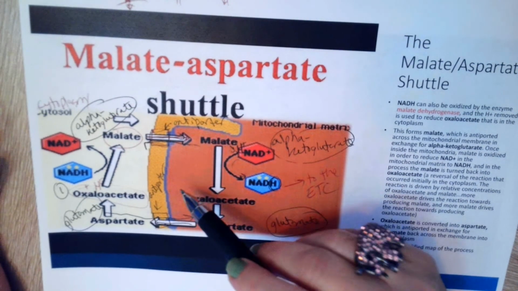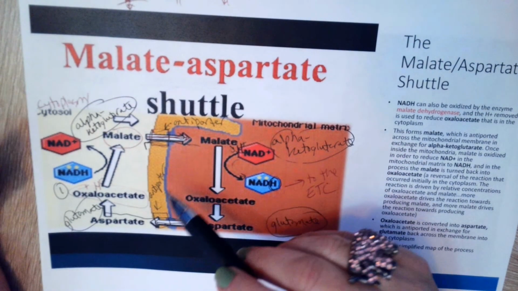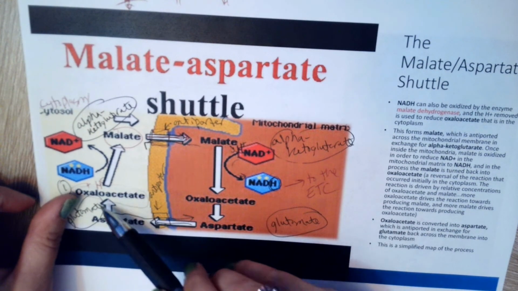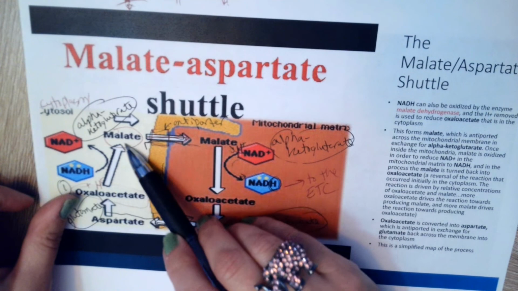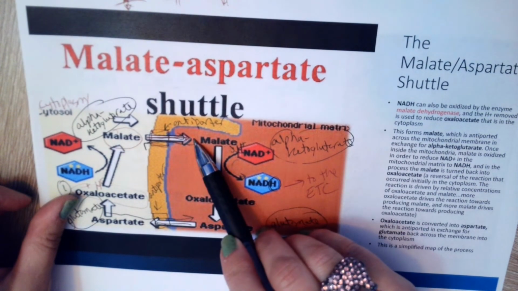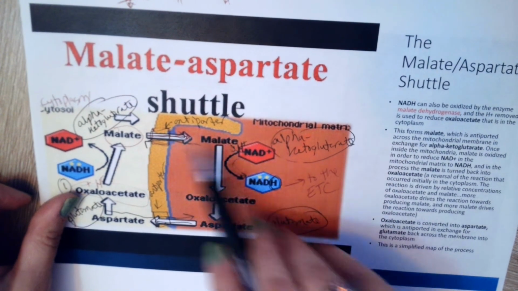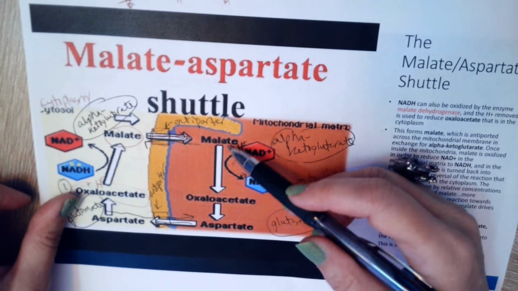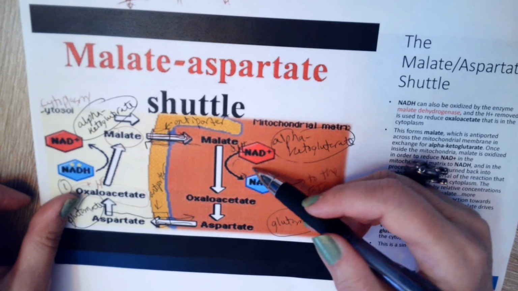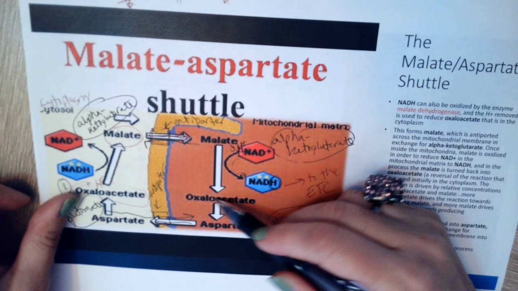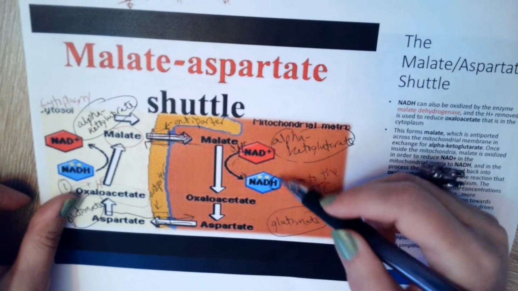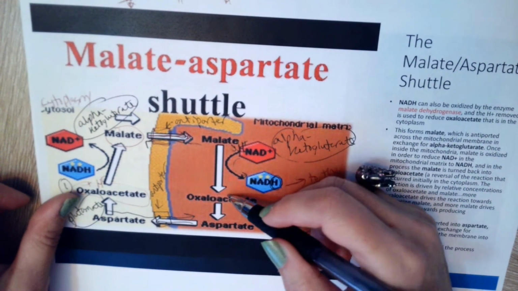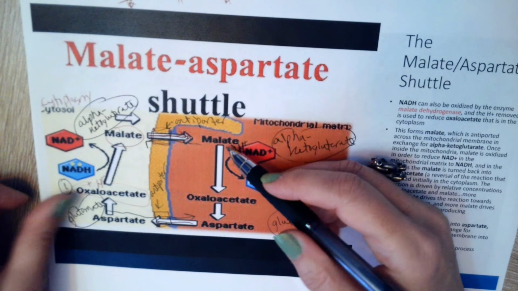So if we start here, let's just call that number one. It's a circle, so you could technically call any part of it number one, but we're going to start with oxaloacetate. We've got oxaloacetate, we add a hydrogen to it, we get malate. We move malate across, trading for alpha-ketoglutarate, and we get our malate across into the mitochondria. Then we take that hydrogen off again, and we get our oxaloacetate, in the meanwhile forming NADH for the electron transport chain. But we have oxaloacetate again.